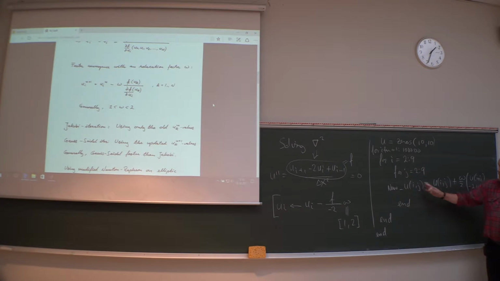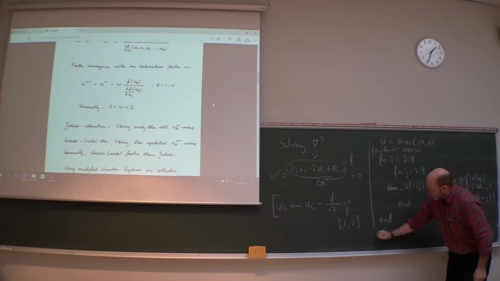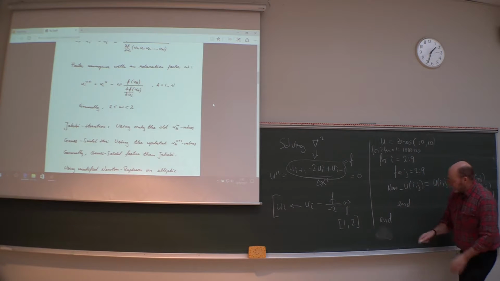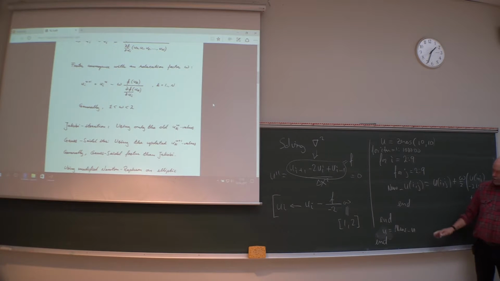Now he will be based on only values from the previous iteration. And then after I have done say for i and for j here, I would then write something like this: u equals new u, and then continue to the next iteration. Now it is a Jacobi program. You see the difference?